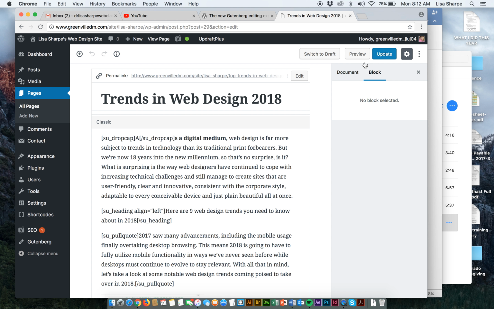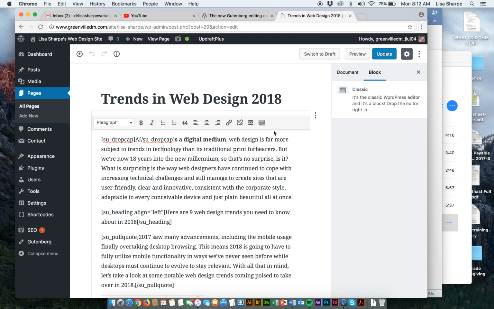So let's go ahead and edit this block. So the permalink is a block, trends in web design is a block, and this is a block. And so far, let's go ahead and convert this to blocks. Actually, you know what? I'm going to duplicate this.